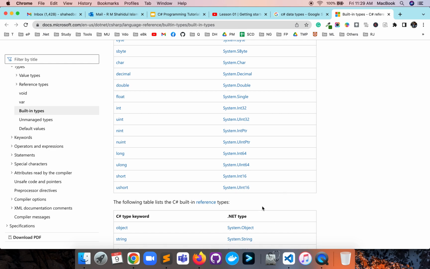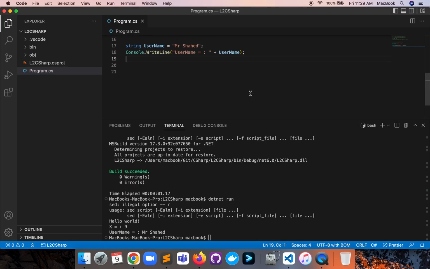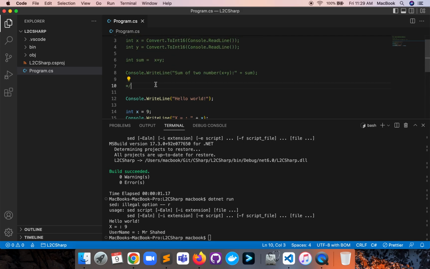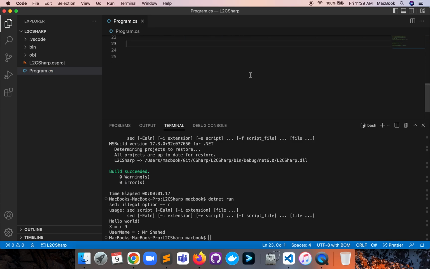Let me show you just one simple example in a console application. Let me block the entire code and use our current example for data types.